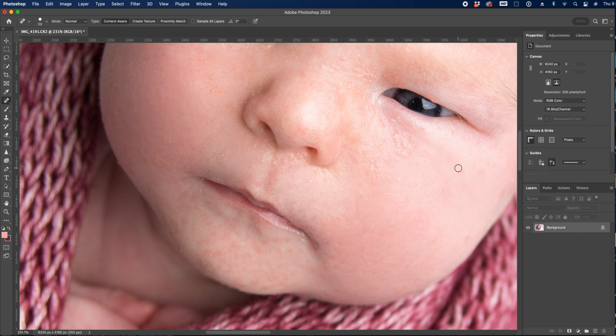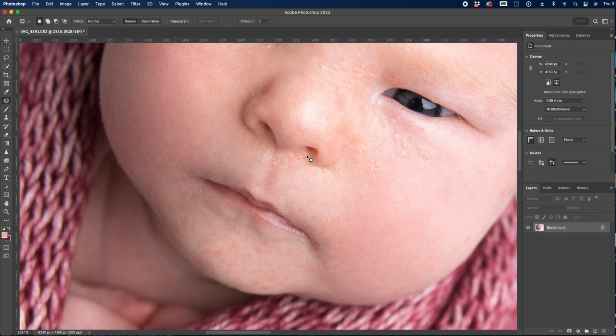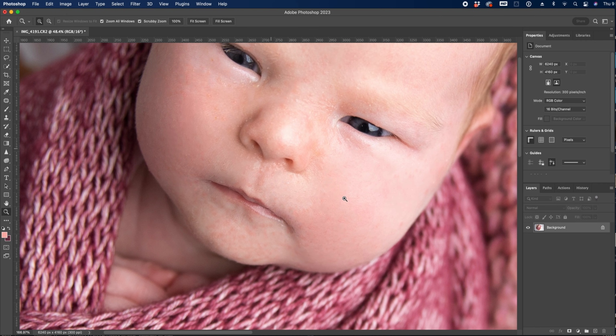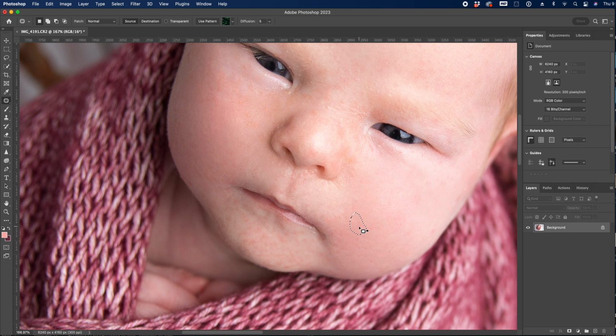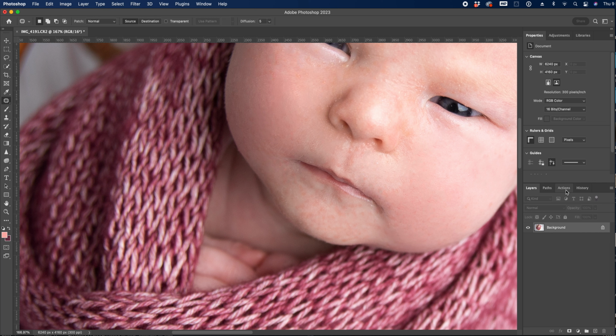Like blurring up. It really doesn't like fixing that. Just try one more time here. Let's see what that looks like. That's not too bad, actually. Right. Oh, no. That one wasn't any good. That is just a complete nightmare.